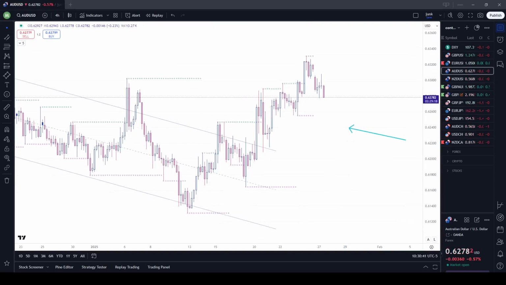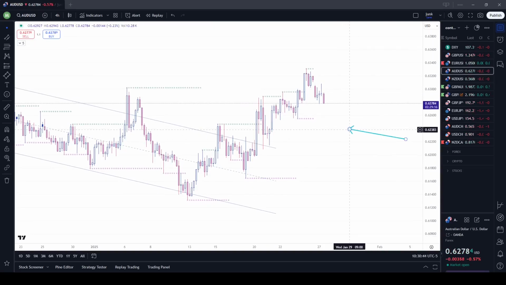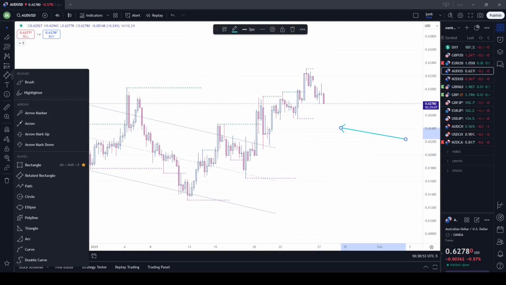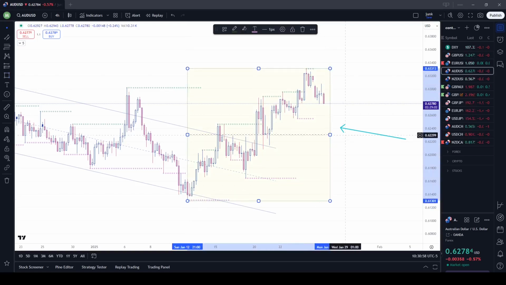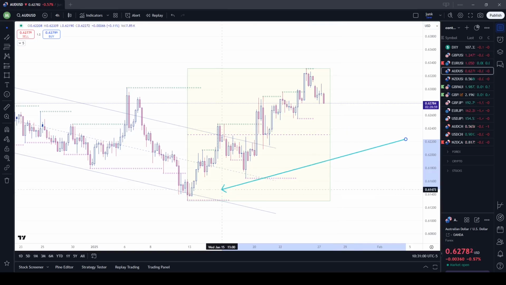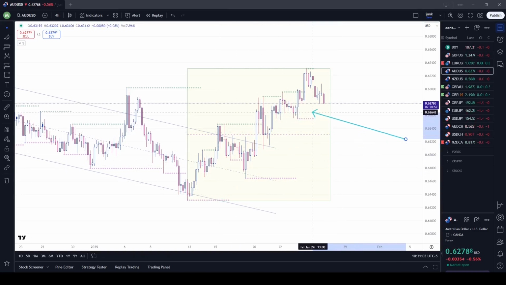AUD USD, similar chart. We said this did also break its lower high. Now it's the low that broke that high. So now we're going to map out the range. Most of these pairs, we're just waiting to see the pullback, because now we know that the swing structure is bullish on the 4-hour and fractally on the daily. So now we're waiting to see a pullback and then a momentum shift back into a bullish push upward.